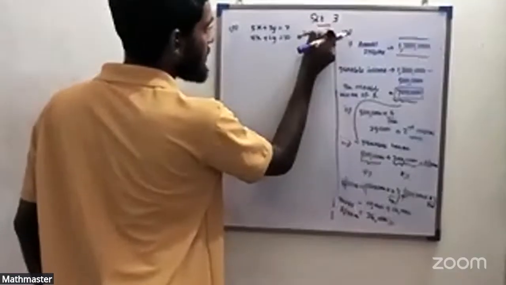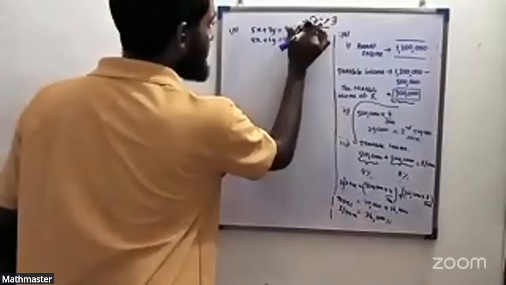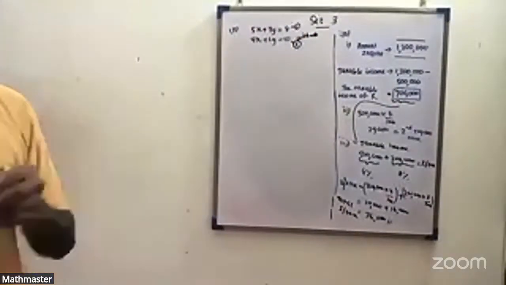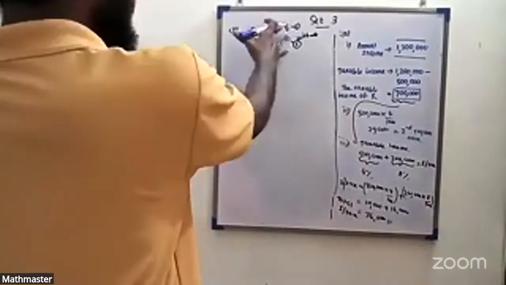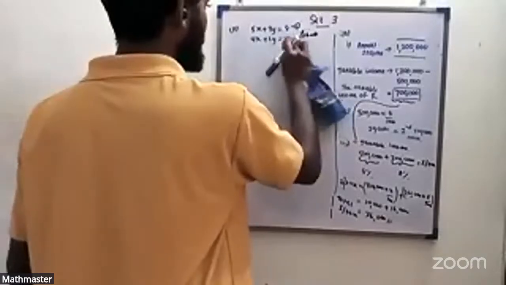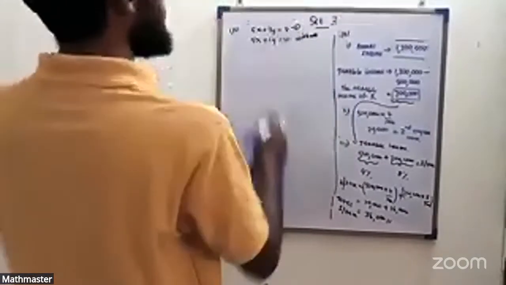Without solving means what? So these two are simultaneous equations. Without solving means you can't put this as equation number 1 and equation number 2. That is wrong. If you write in this method, that's wrong. They ask, by seeing this one, you have to answer the question. How can you do that? Without solving means by just looking at this, you have to answer.